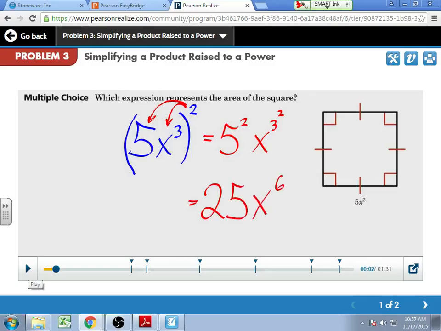I didn't do that. What'd you do, Greg? I just did 5x to the third power times 5x to the third power. And then you just group like terms? Yeah, you can do that as well. It was easier. Easy's relative. It's what your brain likes.